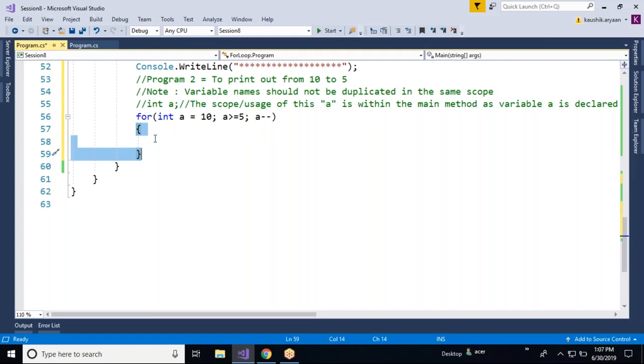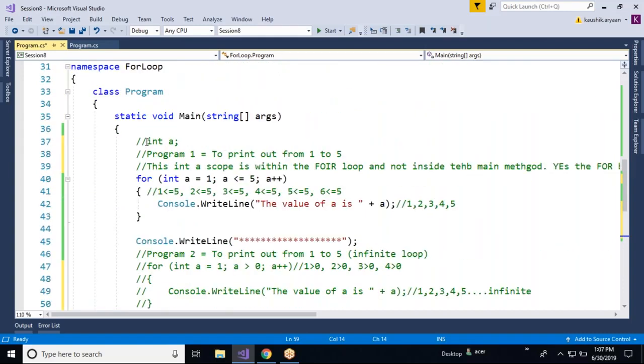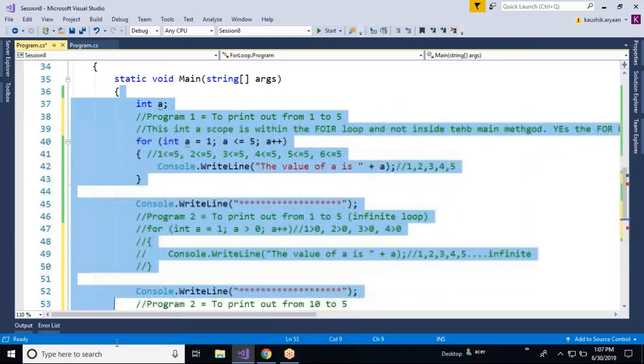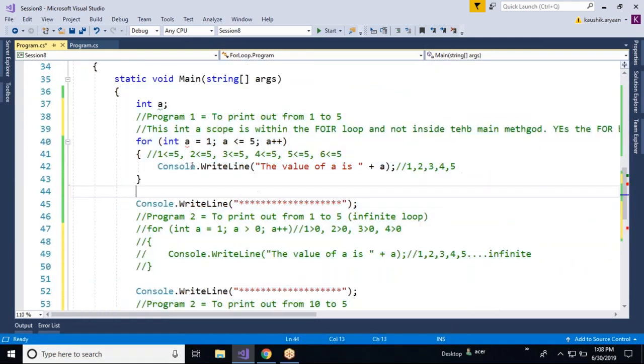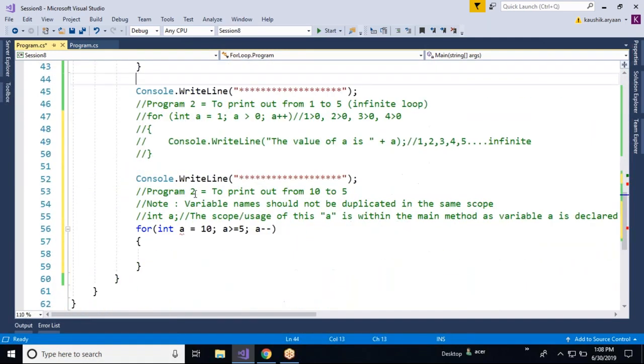But the moment I declare integer A as part of the main method body, the scope increases. So within the main method body, you should not duplicate the variable name. And since you have duplicated it out here or here, you will see syntax problems. This scoping is very important to understand.